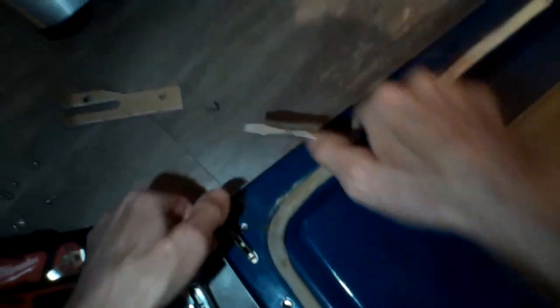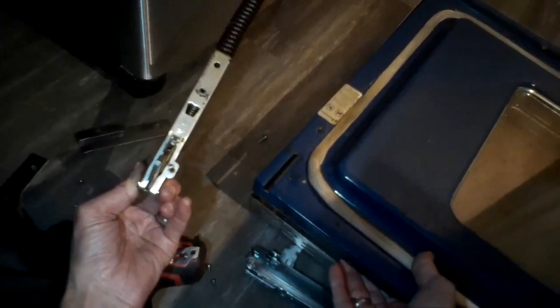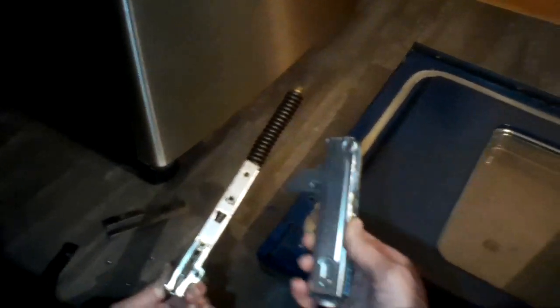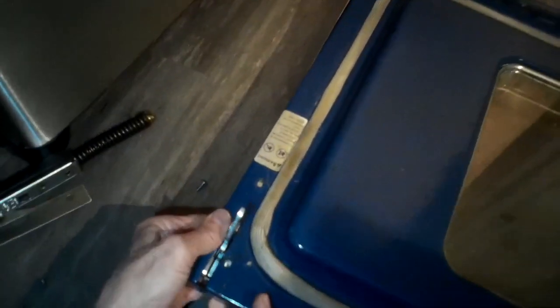Just take your time. Now that I've got them separated, I can reach in and pull the old one out. Make sure you don't accidentally install the old one again — put it off to the side where it won't be mixed up, because sometimes the old ones look pretty good. Here's the new one; put the new one in, then put the hinge plate back on.